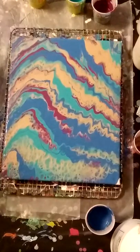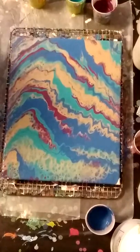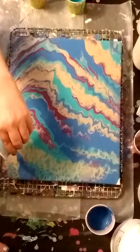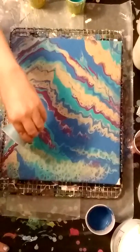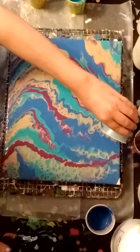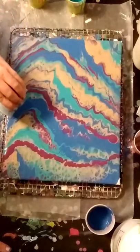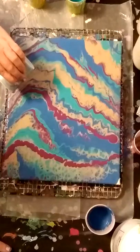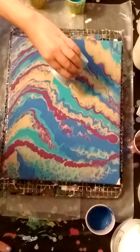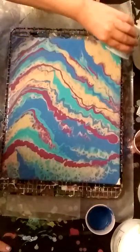So, wipe off my hands real quick. Alright, let's get the purple going. Oh, I hope I have some. Okay, I do. Whee! Here we go. Let's follow the curves a little bit. Mm-hmm. Going on right here. Yeah, maybe a little bit right along here.